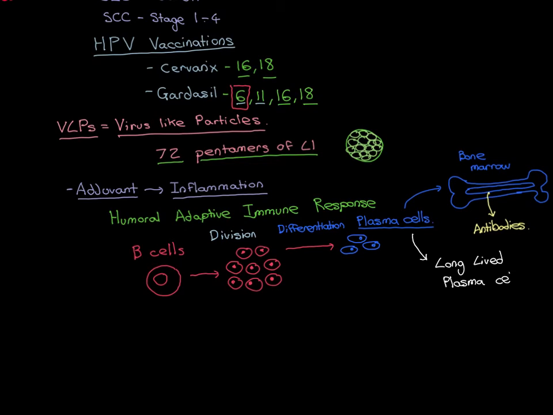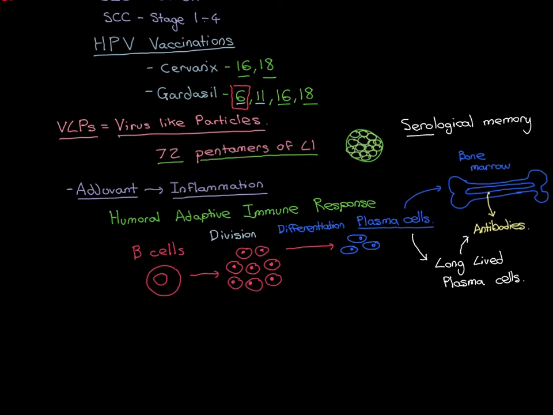So you get some long-lived plasma cells that will remain in the bone marrow for years and years and decades and be producing antibodies which will be secreted into the bloodstream for all of that time. And these antibodies in the bloodstream, these are what are going to protect you from being able to get an HPV6 infection in the future. And there's a fancy term for this. We call this serological memory. So the vaccination gives us serological memory. It means that we're going to have antibodies circulating in the bloodstream, i.e. in the serum, that are directed against the L1 protein of the HPV6, and they'll always be there protecting us from HPV6 infection.